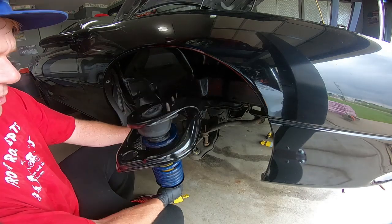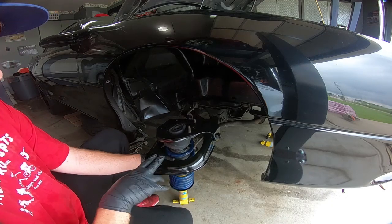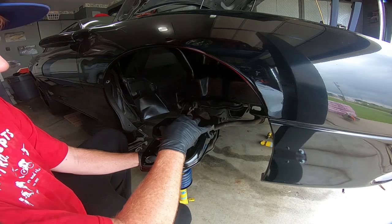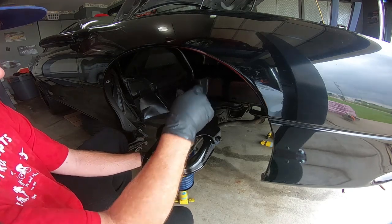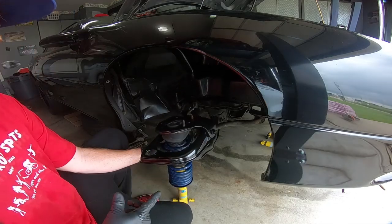And I'm going to go ahead and put these in without the ball joints in, and the reason being is I think it'll be easier with something holding it while I'm trying to put these upper ball joints in. So I'm going to move this into place, get these two nuts just kind of snugged up top, and then we will move on to putting that ball joint into place.